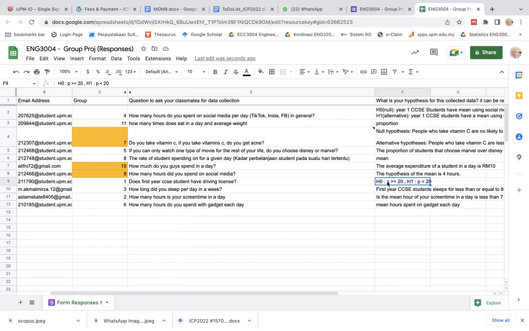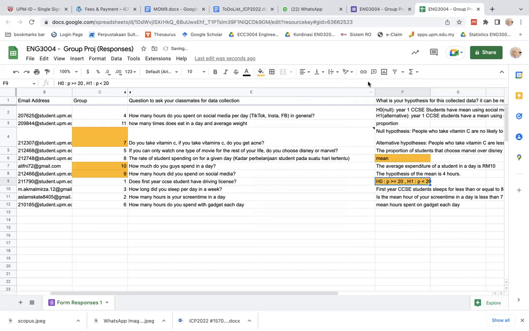But when we're talking about proportions, remember, we're talking about probability. It should be from 0 to 1. So 20 out of 59, right? So change that to a probability, change that to a proportion. Okay, so number 1, please change your null. For those, I need you to specify this one as well.